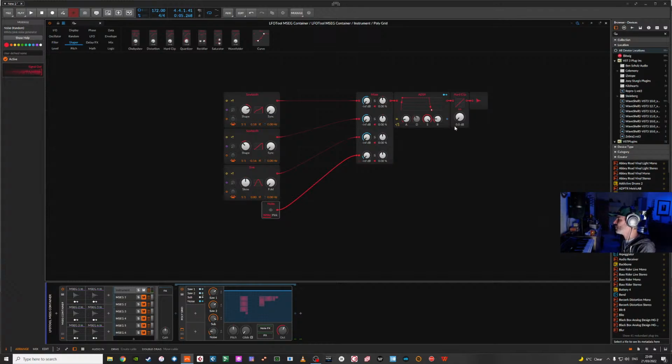And you know, you could create custom workarounds to add mix controls and stuff to all of these. You would just have to do a bit of clever routing, but it's perfectly possible. Quantizer, I believe, is a bit like a bit crusher. Then we got the rectifier. I'm not sure what this one does.